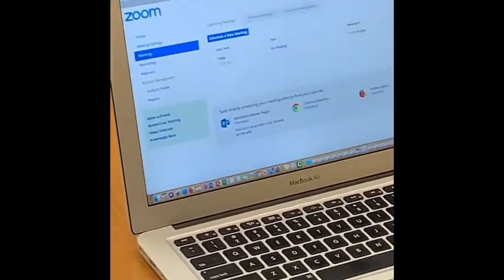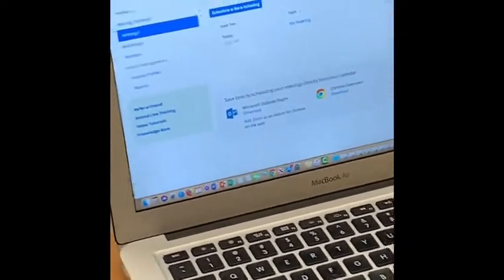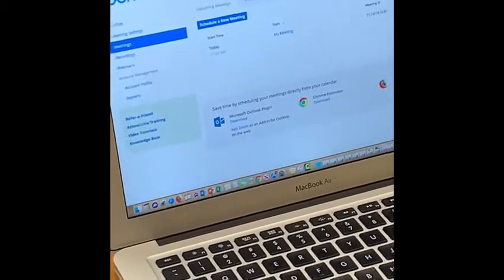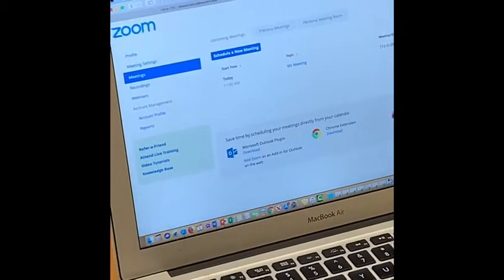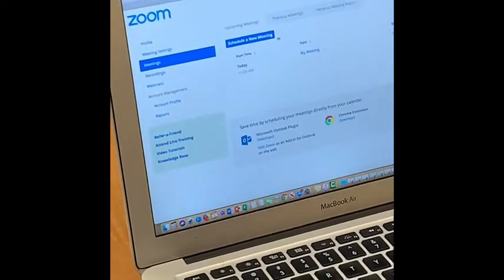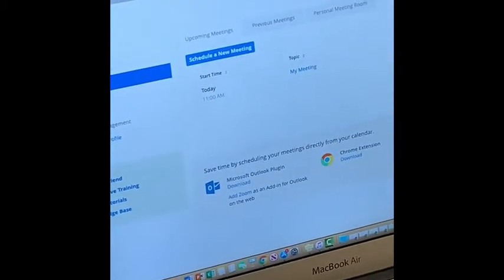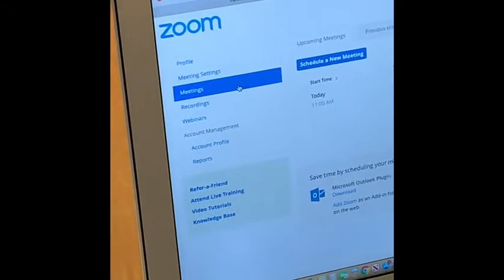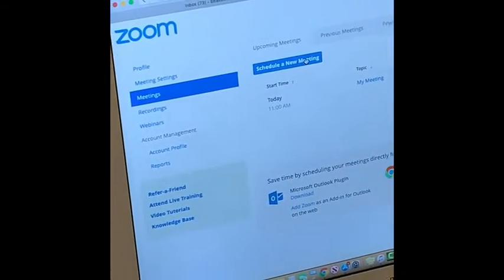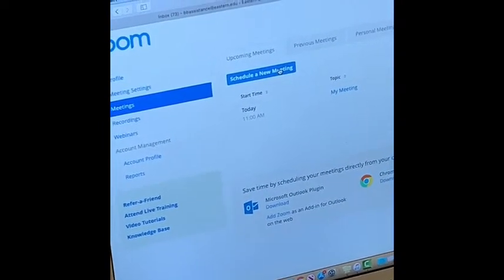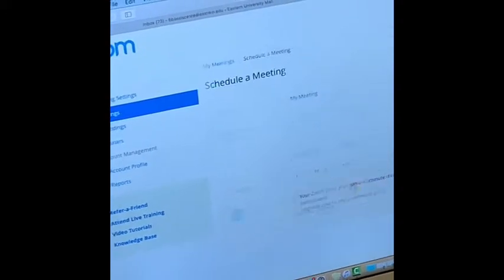So now we're here, and now we're going to schedule a meeting. When you want to schedule a tutoring session, this is how you do it. So everybody go ahead and click on schedule a new meeting. Do you see that option? If you don't see that option, you want to click on the meetings menu on the left. Give me some verbal. Yes, we're good. Okay, schedule a new meeting.